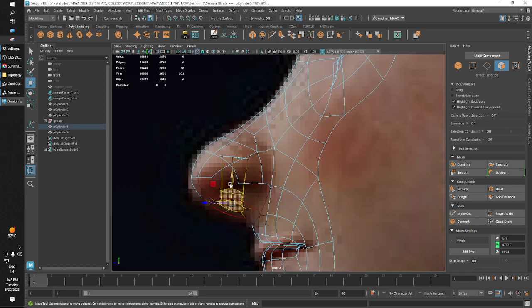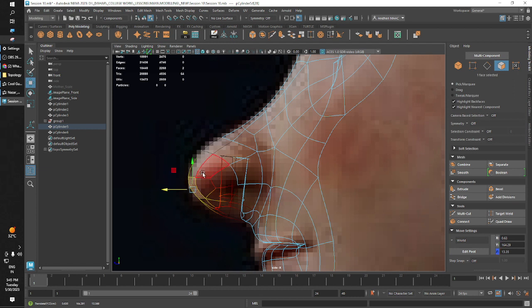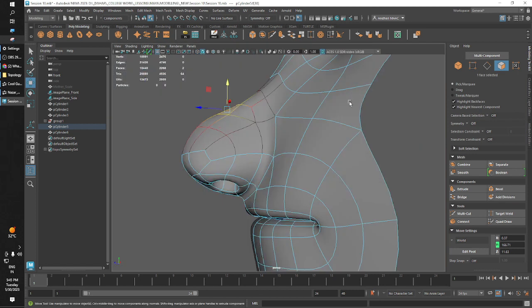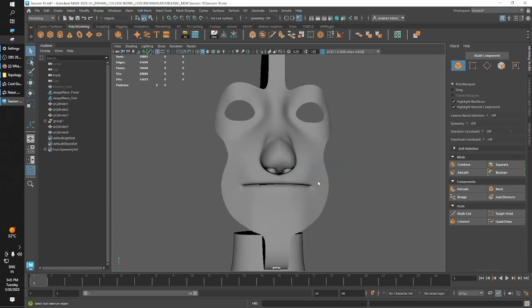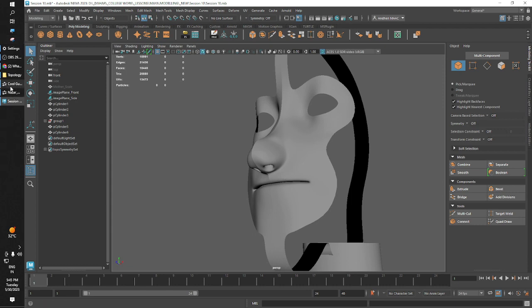That will give us some soft selection so that we can pull it outward like that. Increase the soft selection radius. Drag the whole thing like that. The basic shape of the nose is done, but it is in no way looking like a real human's nose.